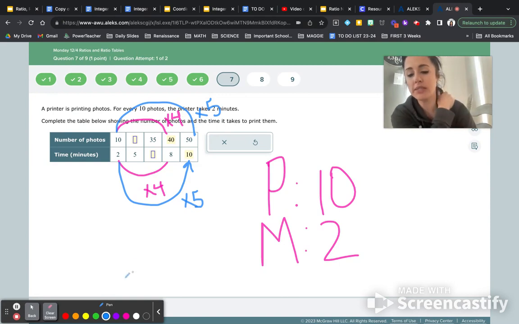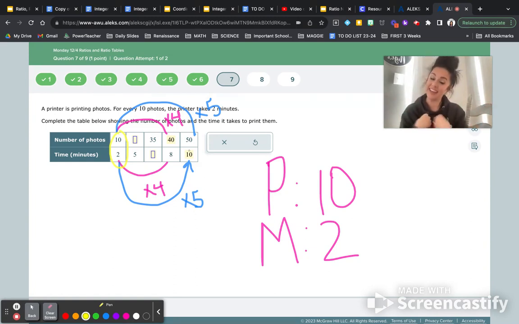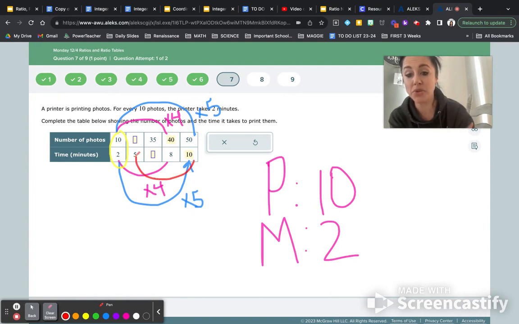Okay, you don't necessarily have to stick to this 10 and 2 in order to fill out this next column here. What sticks out in my head automatically is I have a 5 right here and I have a 10. I'm just looking for connections that I can easily make using multiplication. In my head, I know how to get from 5 to 10 easily using multiplication. So I'm going to say 5 times 2, right? So if I'm taking 5 times 2 to get 10, that means I have to do the same thing here.